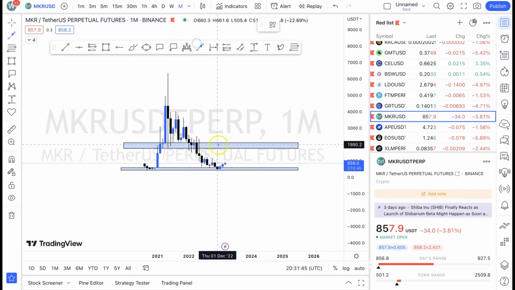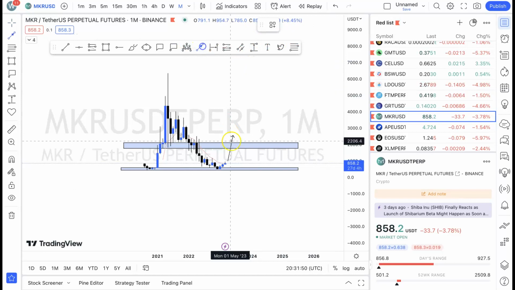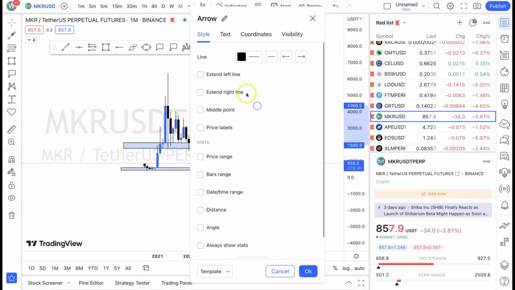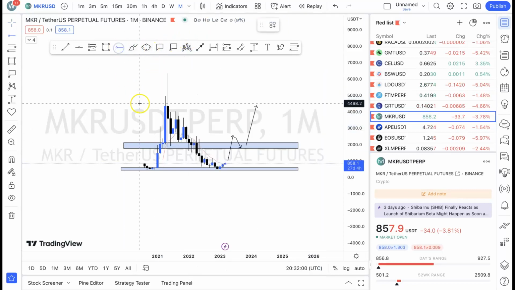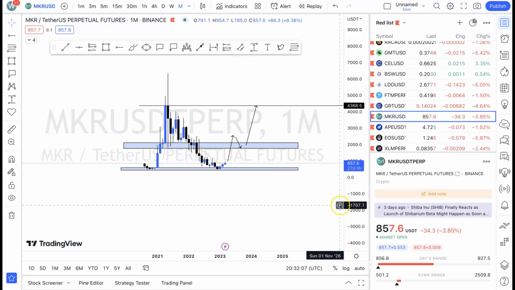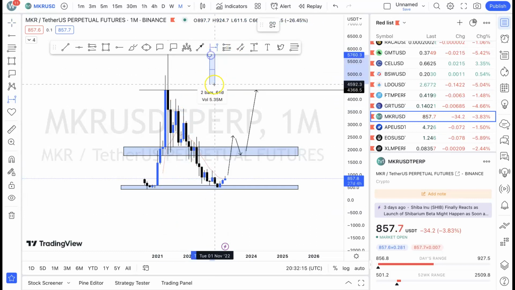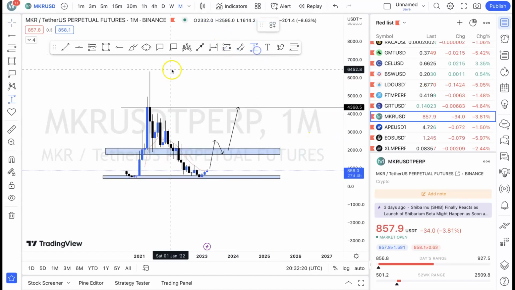So you want to take it one step at a time. Clean break, of course. Once we see a clean break and you retest, there is always a huge tendency of it going higher, but I don't want to get your hopes too high. So one step at a time. This is what you should anticipate for Maker. Price has already tested this support, and just like I told you with the BTC analysis, we have seen a massive retracement from here.